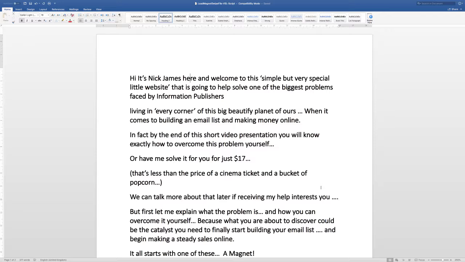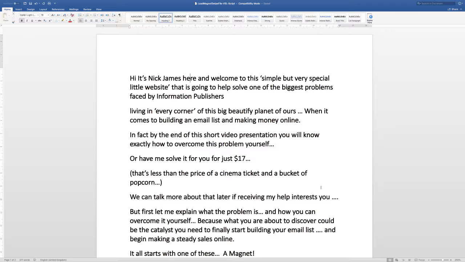The first thing that we're going to start off with is a standard copy of Microsoft Word. Now I'm using a Mac. I'm sure it's exactly the same on a PC as well. You'll have to give it a try, but I'm a Mac user now. So we look at the script, which I have recorded into a microphone and edited, and I'm going to marry it up with my PowerPoint presentation.